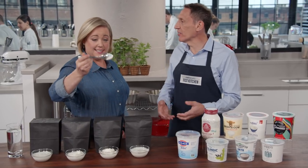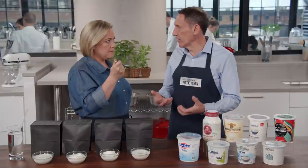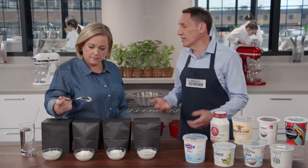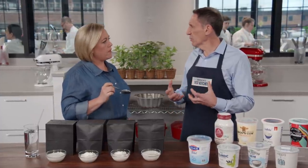Yeah, and the big thing here is whether or not the yogurt is strained. Okay. So Greek yogurt is strained, which is why it's so much thicker and creamier than what I would call classic American style yogurt. Icelandic yogurt is also strained. The Australian yogurt and the Bulgarian yogurt are not strained. So in addition to textural differences, which will be very obvious, some of these are tarter. Some of them are a little bit more savory.